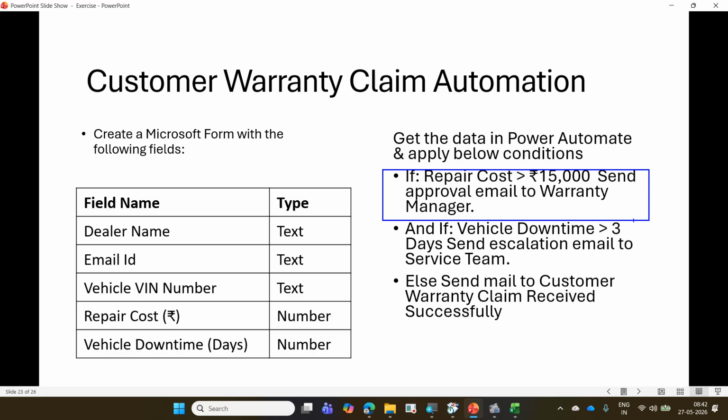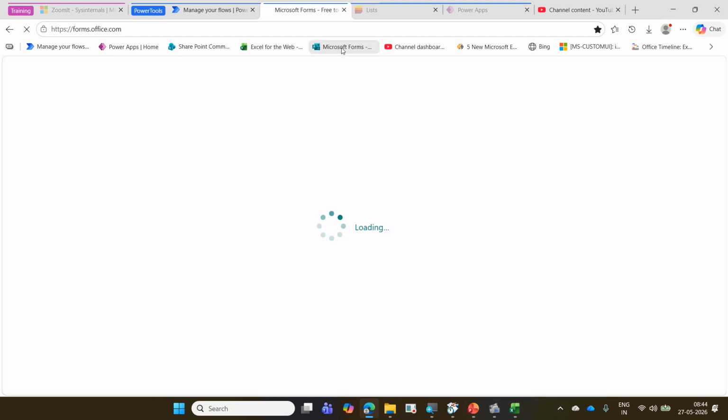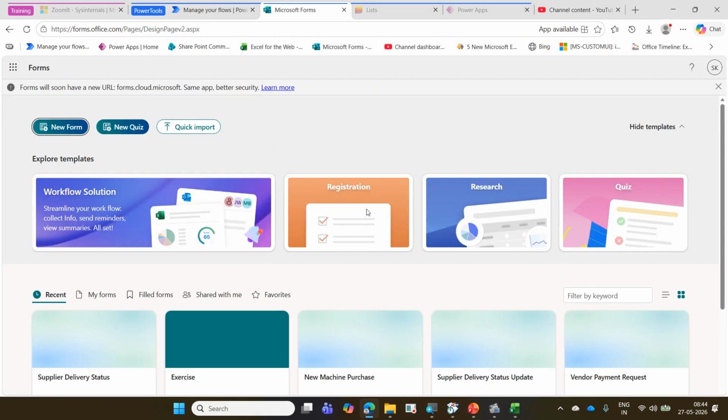Yes, parallelly, let me try this. I'll go to Microsoft Forms. Yeah, let me create a new form.